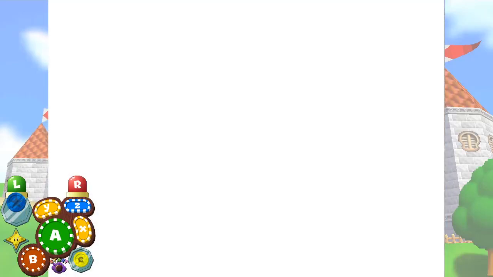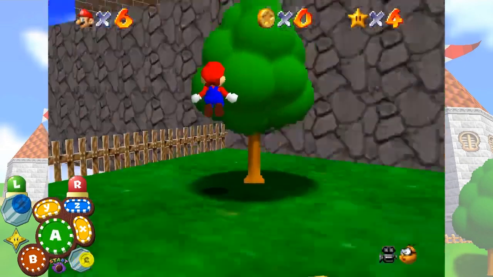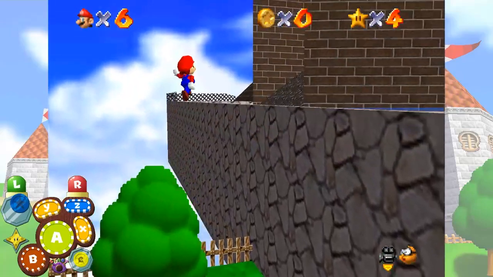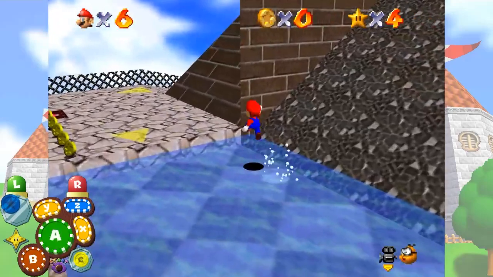Shoot into the wild blue is a pretty simple star. Long jump forward into the tree and press C right and C down. Hold up to climb until you're facing this direction, then jump dive up. Make your way over to the downward ramp, but make sure not to change your camera at all.